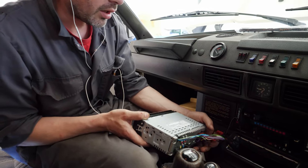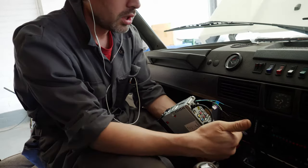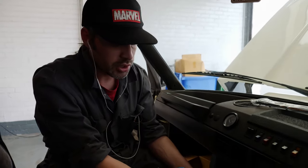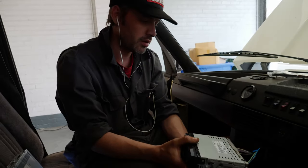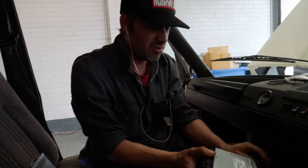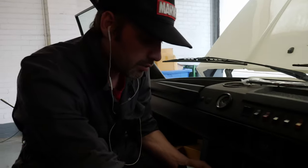We've double checked that it holds its memory. One of the common faults is when people fit radios, it won't hold its radio memory, and it's a really simple fix. You just swap the power supplies around, and that'll fix the issue. But other than that, it's a straightforward radio fit. Ran his Bluetooth microphone cable through. The aerial connector didn't need any adapters, thankfully.